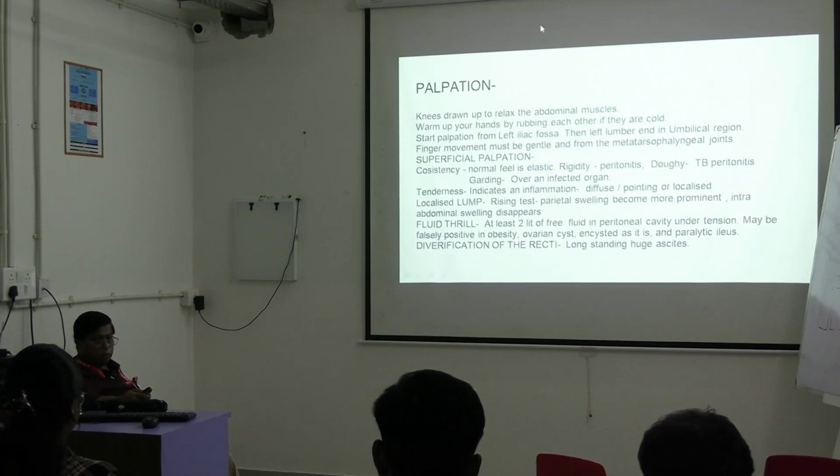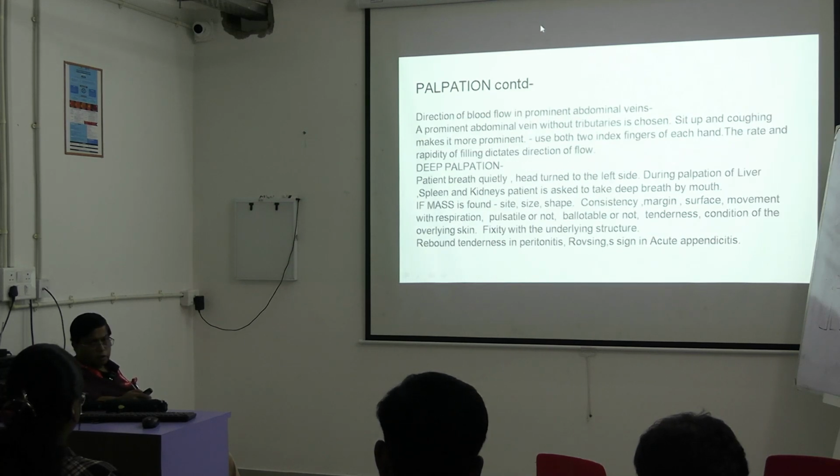And look for diversion. It's very important. Very commonly we see there is divarication of the recti. The recti muscles, you have often seen in patients. Normally patients show the mass, in the middle there is a gap. There is divarication of the recti. This is a common finding in some patients. If it is there, look for it.